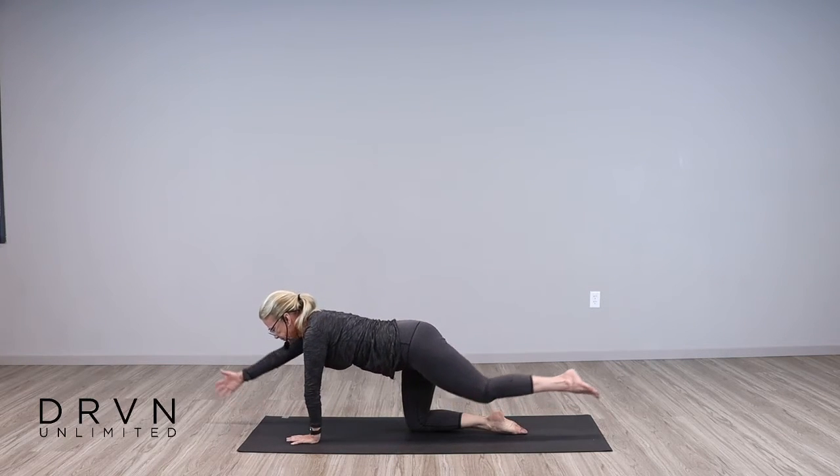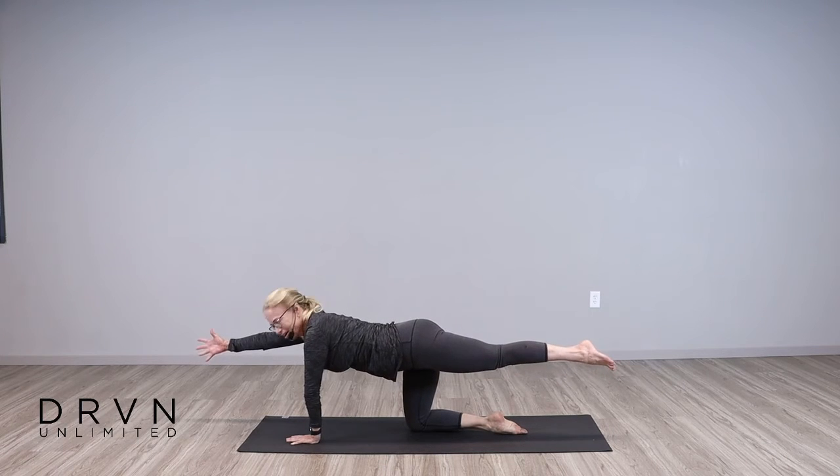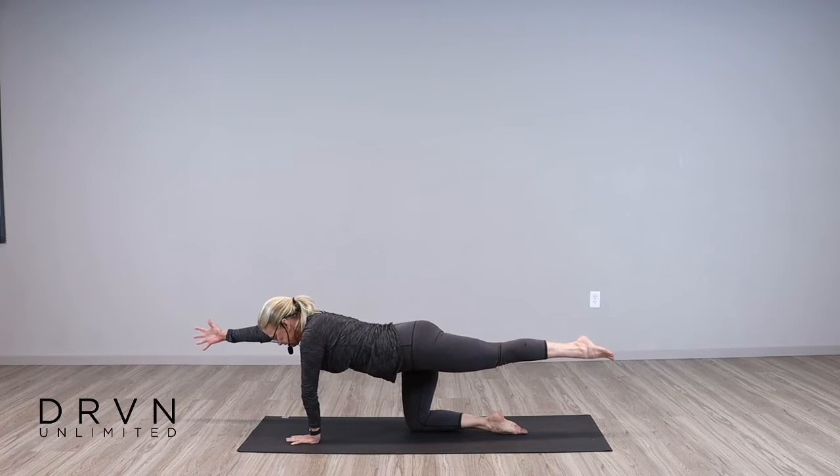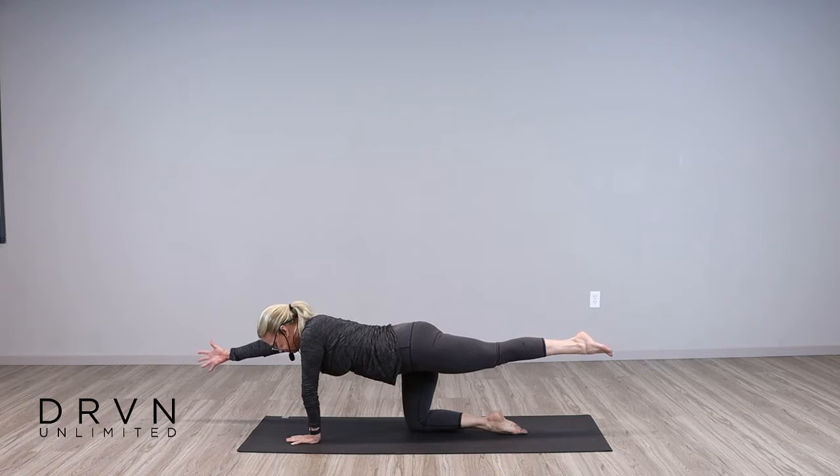Right arm up, left leg back. We'll just hold for a couple of breaths. Reaching in opposite directions. Keeping the belly pulled in, leg is parallel with the floor if you can. Left hip is in line with the right hip, so don't let that raise.